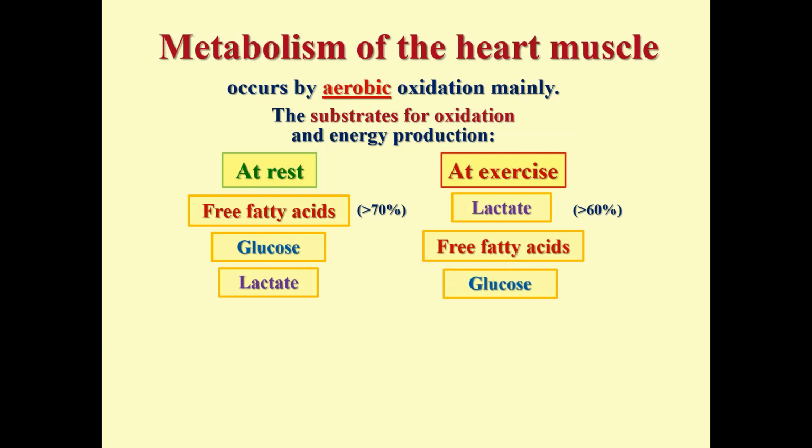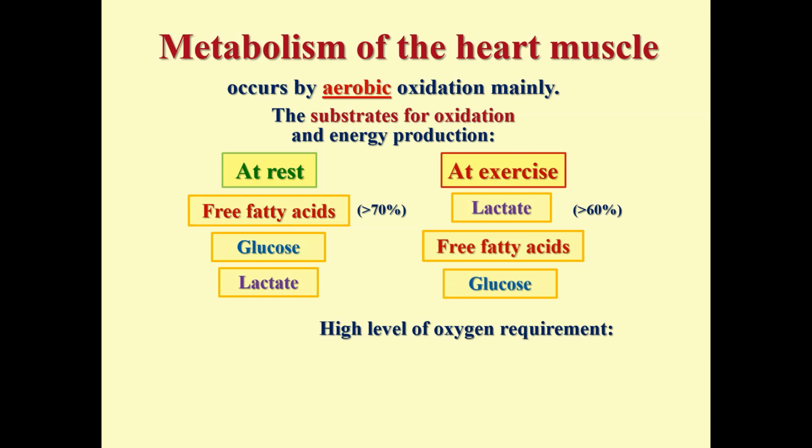It's very good that we can use lactate for the heart, because when we perform strong exercises, the skeletal muscles produce more and more lactate. At first they manage to oxidate glucose fully, but gradually it stops at the pyruvic acid stage, when pyruvic acid quickly becomes converted to lactate and accumulates, thus creating lactic acidosis, which decreases the ability of muscle to contract further and produces muscle fatigue. But the heart muscle can take this lactate and oxidate it fully, and thus decreases the lactate amount and the degree of lactic acidosis. That's very good.